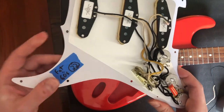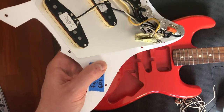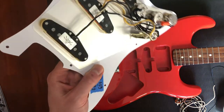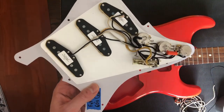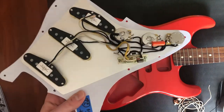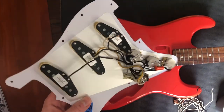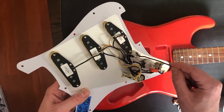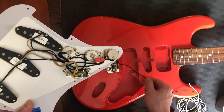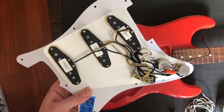Now for the wiring. We made it easier on ourselves — this pickguard was $200 with the pickups already in it, and the pickups by themselves are also $200, so that was a no-brainer. Pickups are unfortunately expensive, but someday soon I'll be making my own. We only have to wire three things today because the rest is all done for us: a ground from this pot to the output jack ground, a ground from this pot to the bridge, and hot from this lug to the output jack. Not a whole lot of wiring, and we're not going to be inhaling a lot of solder fumes.